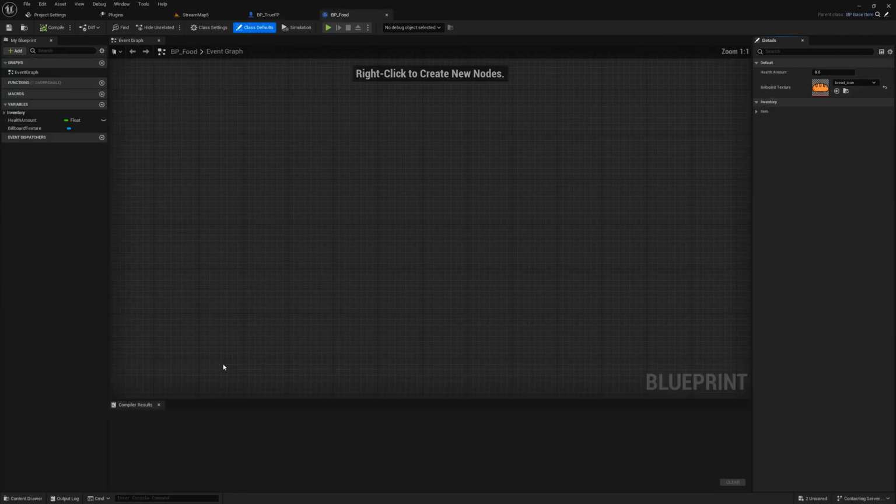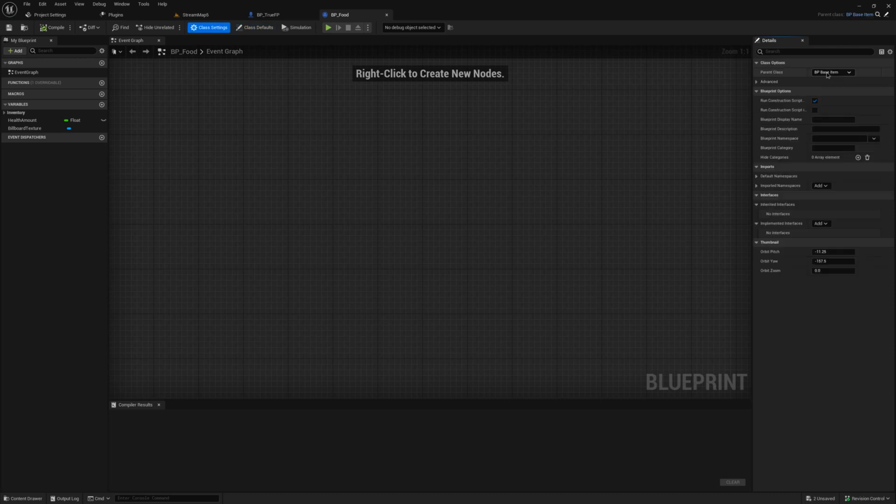So all I'm going to do is I'm going to open this up. And right now you can see it's going to the BP base item. We don't want it to go directly to the BP base item. We actually want it to go to the food base item that we just created. Base food item right there. Go ahead and select that. May cause loss, continue reparenting. These aren't that big of classes. We don't have them hooked into really anything. So that's good. So now we have that. So this is going straight to the food item. Remember, this is going off of the base item. So just not off of the BP base item.